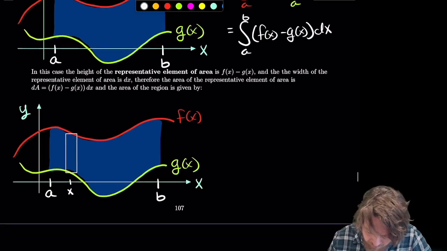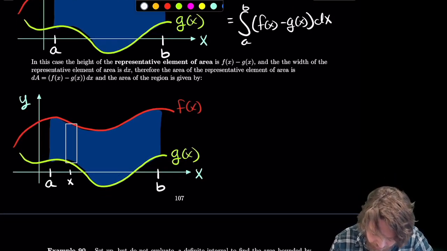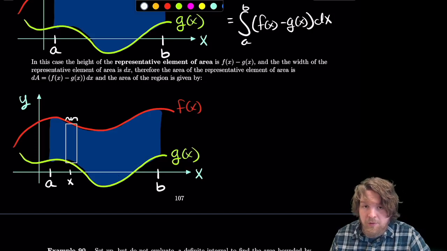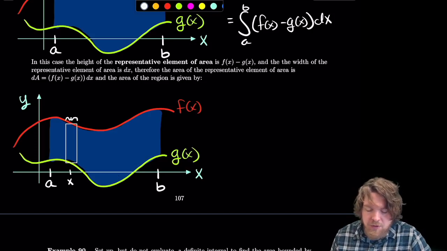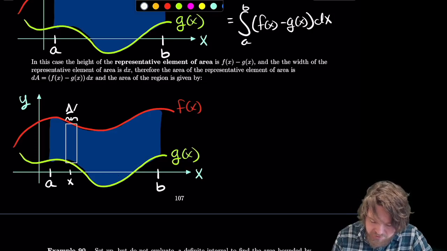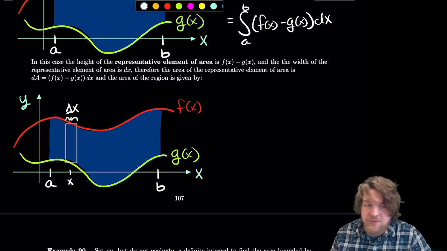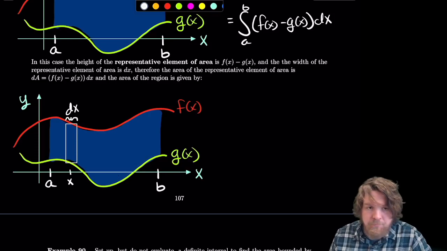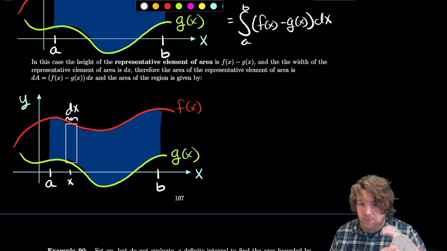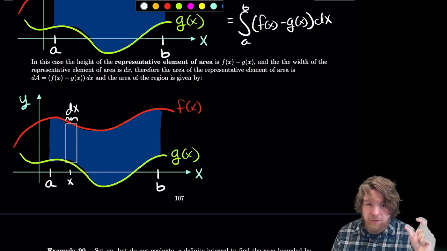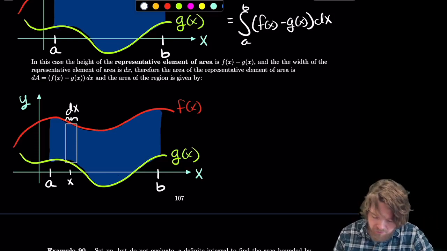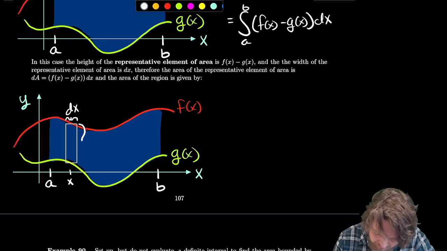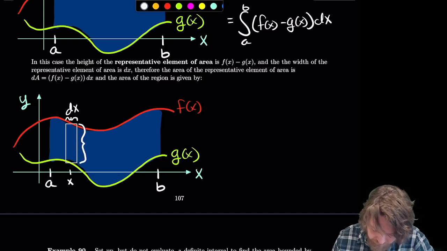Right? And we can go through and actually label a couple things. So I want you to imagine that this is in fact infinitesimally small. Your textbook and most other resources will call this a delta x, but for our purposes, just to make the notation a little bit easier, just to get to the thick of it faster, we're going to call the width of this dx. Right? So we've got this little representative element of area. We know that the width is dx. Let's go through and think about how we'd find the height of this representative element of area.